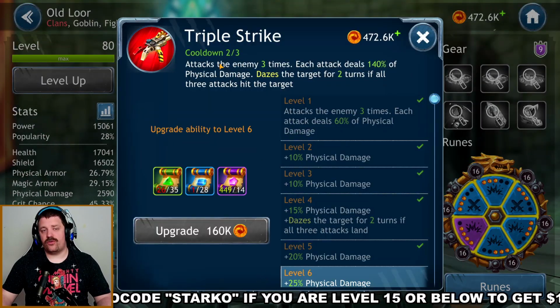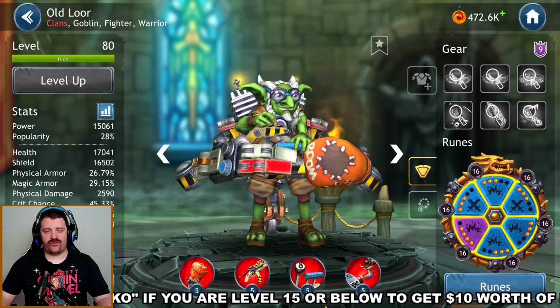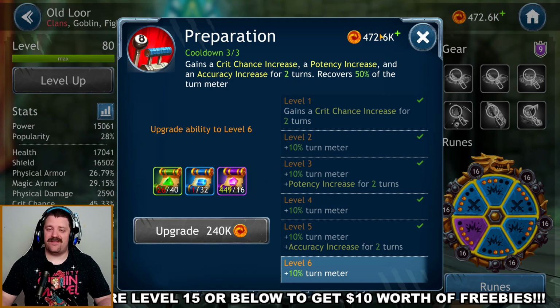And on the first turn, this ability starts with a 1 turn cooldown. Wow, my troll just changed my voice there. And this ability is going to be available on the first turn.